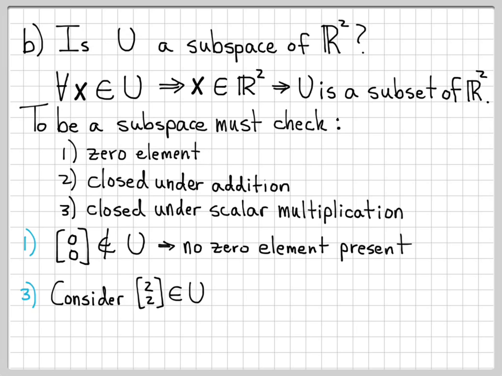So let's pick the point 2, 2. So this point is definitely in the set u, because it's in that shaded region that we sketched, and let's pick the constant c equals negative 1. So let's go ahead and do the scalar multiplication. Let's take c times the vector 2, 2, which is obviously equal to negative 2, negative 2.